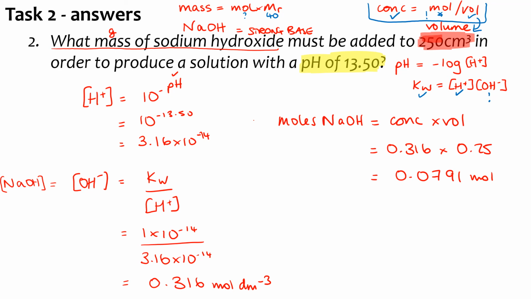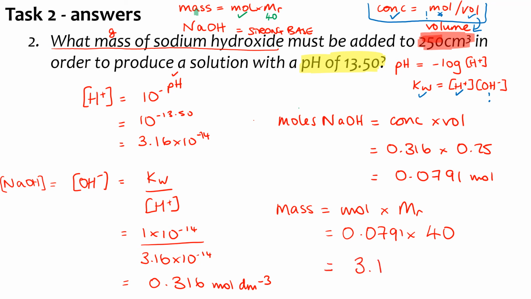The question asks us to work out the mass, and we can work that out because we've now got the moles that we've just worked out, and we know that the MR is 40. So straight into this mass. My pen has stopped working, apologies for that. Then we've got loads of M's. So mass is equal to moles times MR. So the moles that we've just worked out, 0.0791 times 40, which is the relative mass of sodium hydroxide. And when you put that into the calculator, it comes out to be 3.16 grams, again to 3 significant figures.